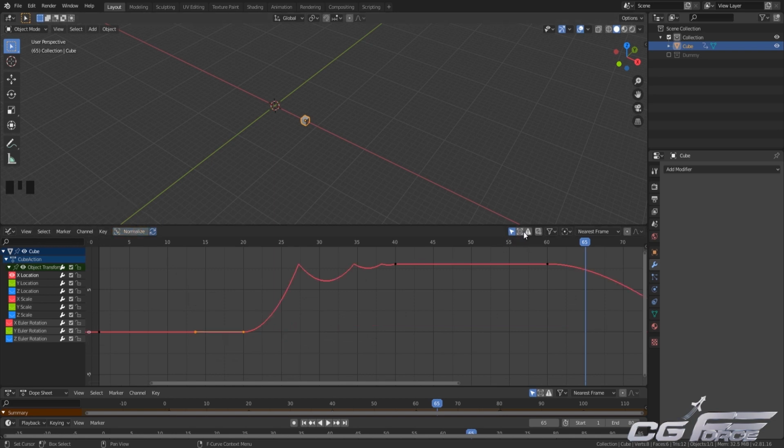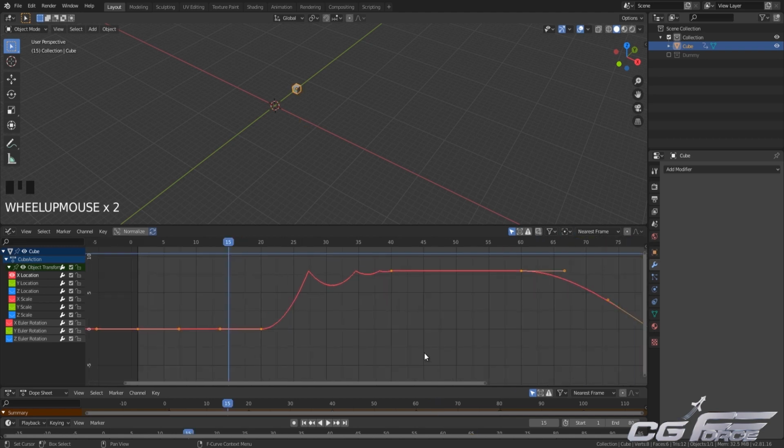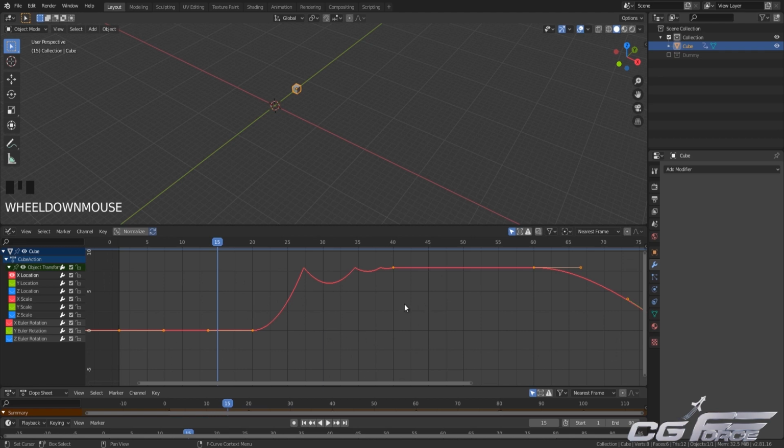Similarly, we also have these properties, which are exactly the same as the dope sheet, but we also have a new property down here, which is the pivot point. Suppose you want to apply any transformation tool on these curves, you can use it with the help of this pivot point. You can change it to 2D cursor, individual centers, according to your own choice.